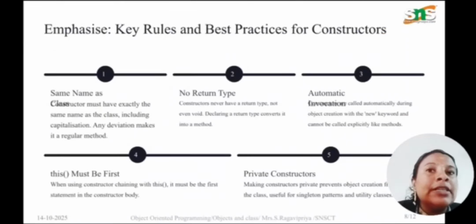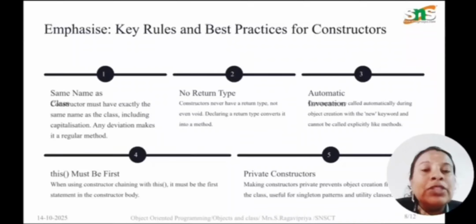So let us compare this using our DT emphasize. Why are we using best practices for a constructor? The key rules and best practices: same name as the class name. A constructor must have exactly the same name as the class, including capitalization. Any deviation makes it a regular method. So it will be considered a regular method, not a constructor.